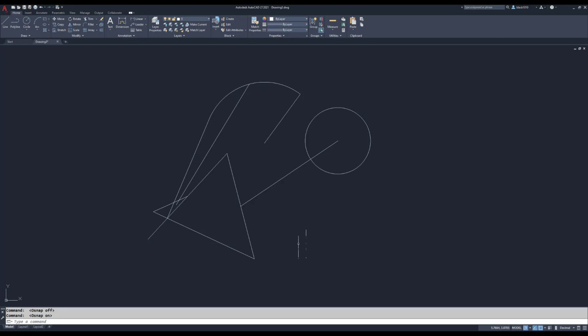I like to use the keyboard when I can, but if I wanted to draw a line from anywhere in space right here, and I wanted to get inside there and not be on an object snap, I could go all the way over here and toggle off my running object snaps and then pick a point inside there and then go all the way back over here and turn them back on. But F3 and pick and then F3 again is a little bit quicker.